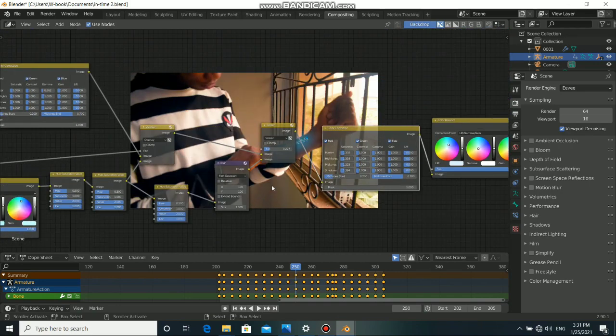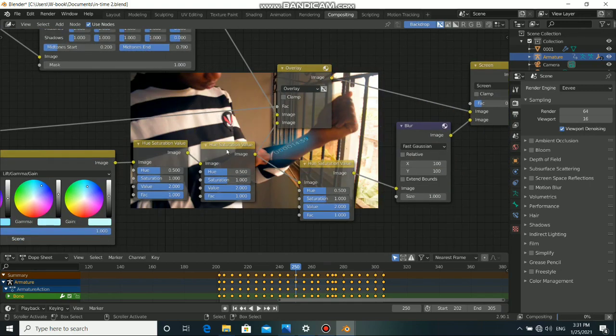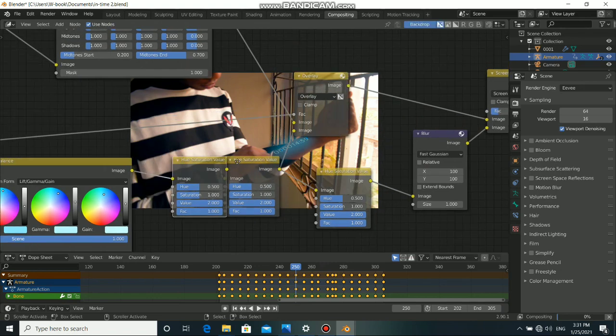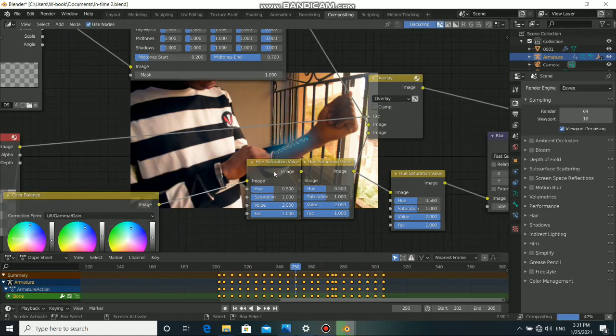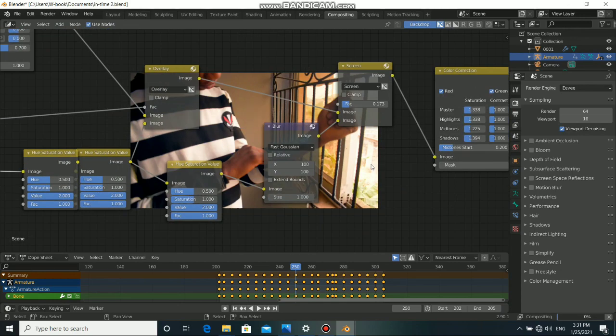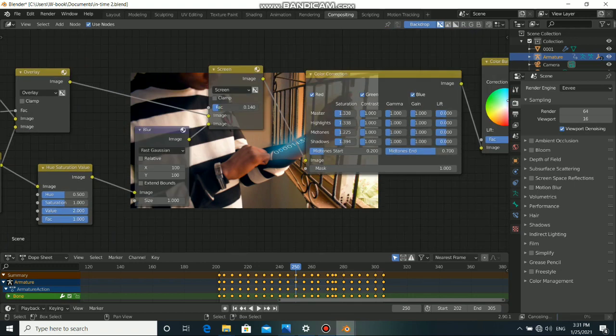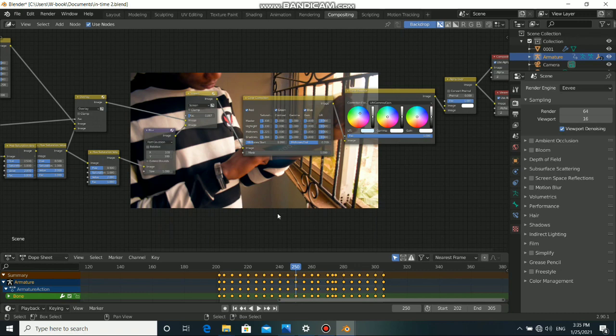Alright, and this is looking nice. So you can see that the glow is too much, so I can really just reduce it again. And I can increase the brightness by duplicating this. Alright, so this is how to do it. Okay, now that is done, and let's render another frame so that we can see what we have.